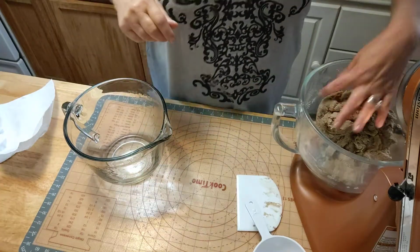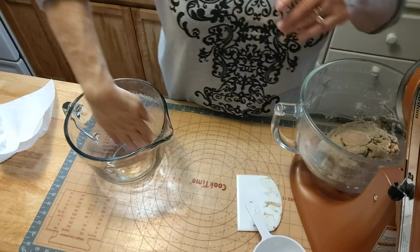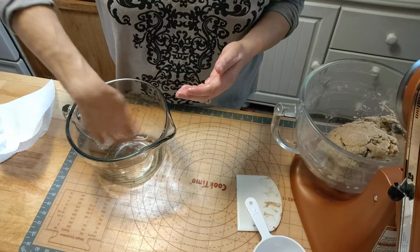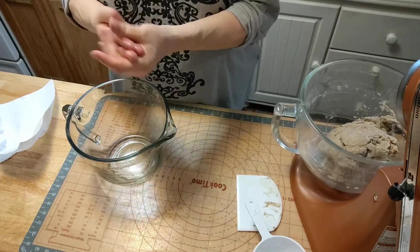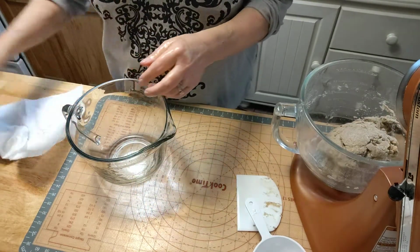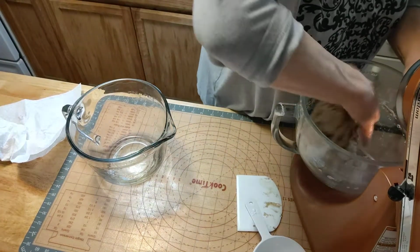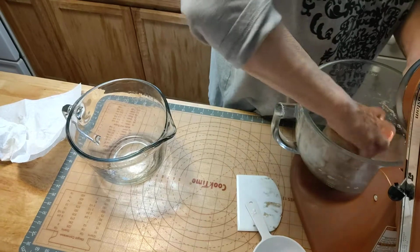Okay, guys, we're back. And this is all nicely done. Now, in this bowl here is the one that I told you I warmed up. This is what I'm going to rise. Put a little bit of vegetable oil in it because you want to keep it kosher. So vegetable oil in there. Alright, and let's just get this dough together.